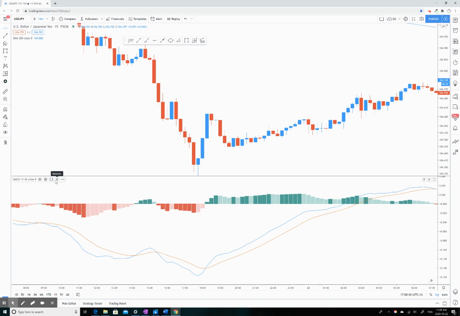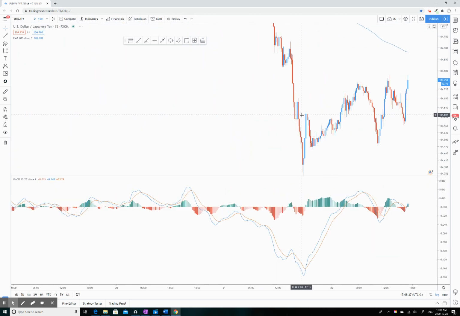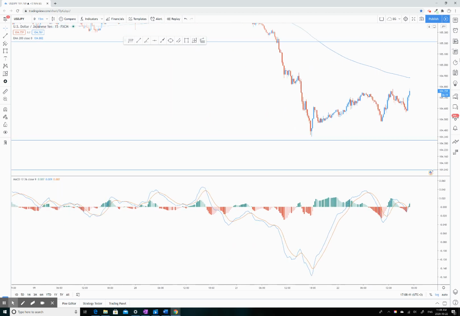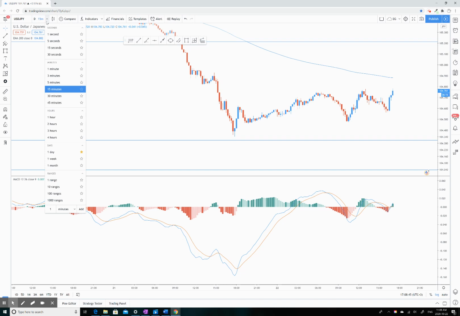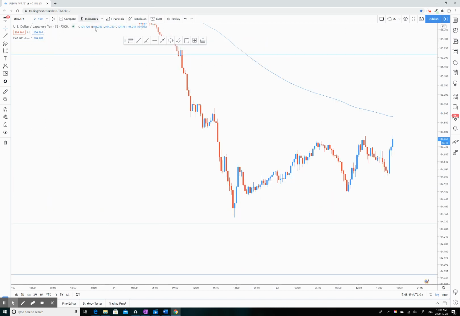Next thing we will look at is, I want to see if we can see any divergence here. Because we're at a major reversal area, let's just look and see. Now, I don't know if we have divergence here. I'm doing this all live, so obviously I can't make it happen if it's not going to happen, but I don't like using the MACD for divergence either. So we're going to remove that.